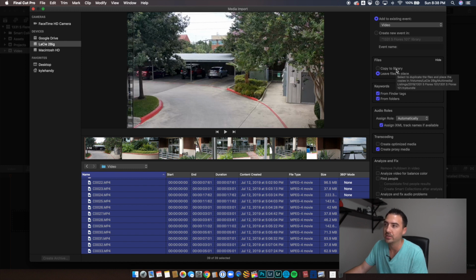It's not going to move it into my Final Cut library. Keywords, it's just going to automatically assign all that. And then I just create proxy media. That's the only thing that I'm doing on this one. You don't have to create proxy media. Again, I usually don't, just because my computer can handle it. But I'll show you just so you can see what it looks like if you do that and how you actually use those settings. So anyways, I'm just going to say import all.